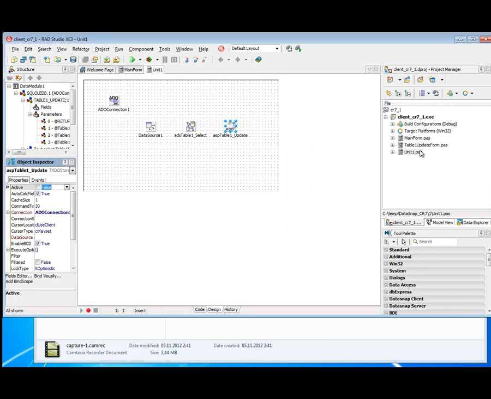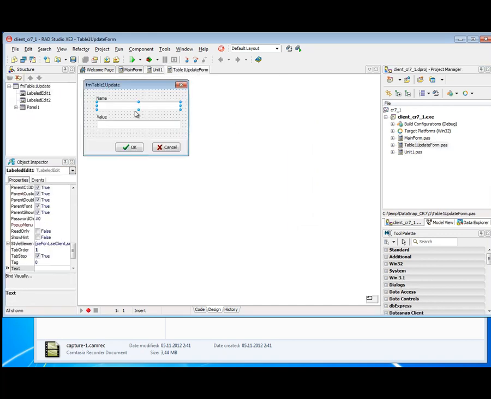The second form is necessary to expose the data from the active record to the user and take the modified data.